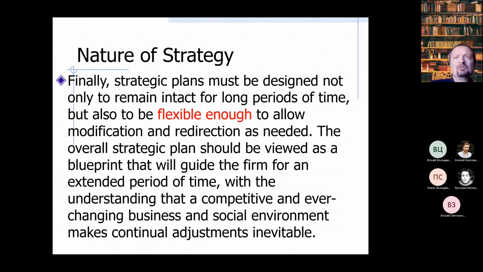And I told you, as far as we have the management cycle, management cycle means that having completed the last function, controlling, you have to come back to the first function, planning. You have to introduce some changes in the strategy due to some mistakes, or maybe due to some changes in the external environment.